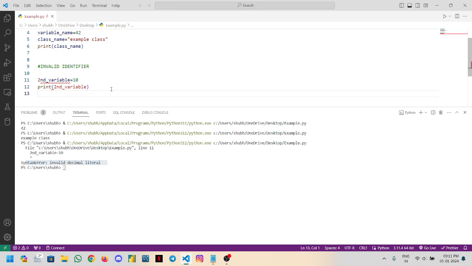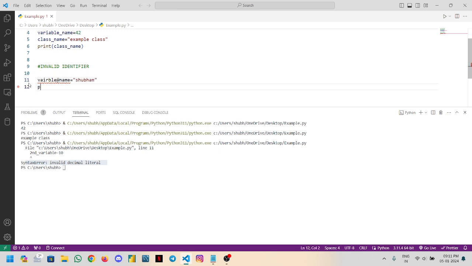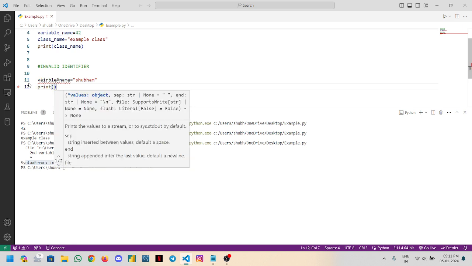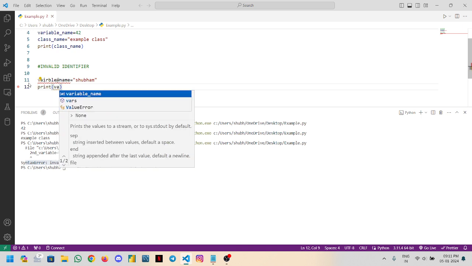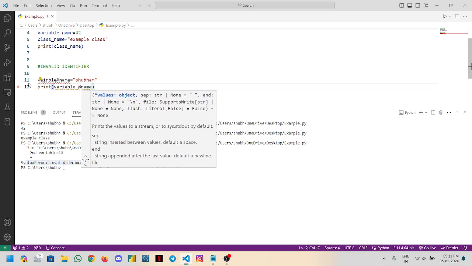Next, variable at the rate name. Now we'll try to print it.